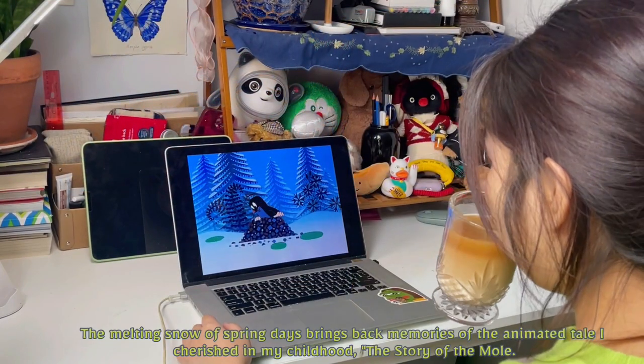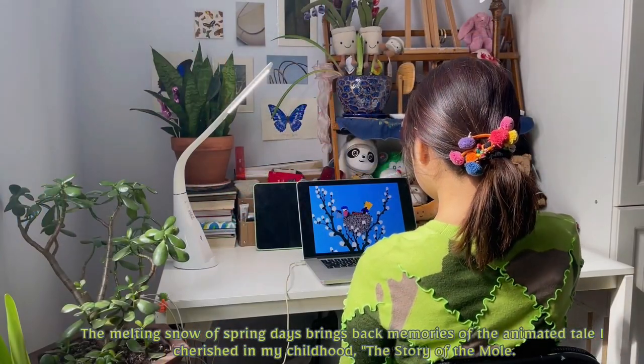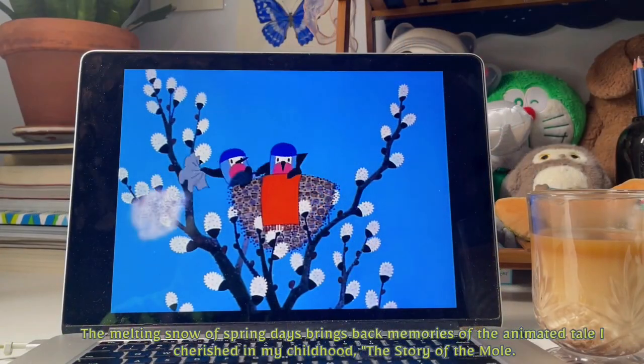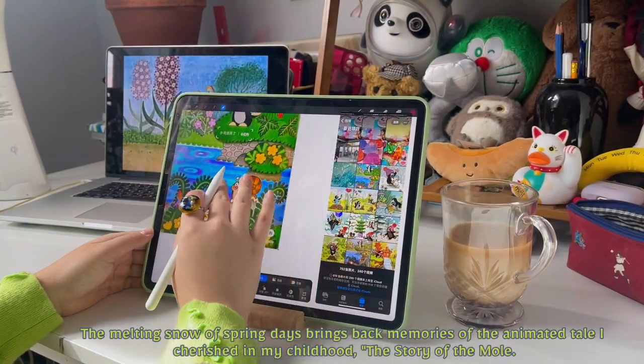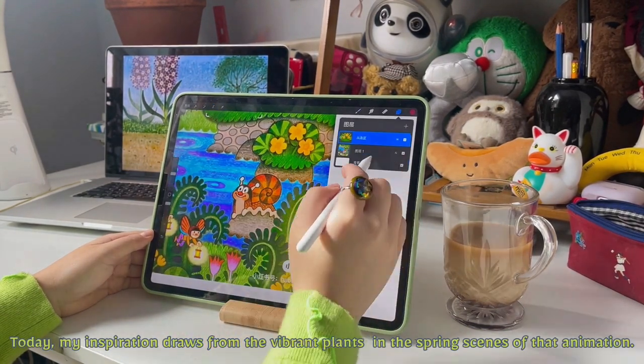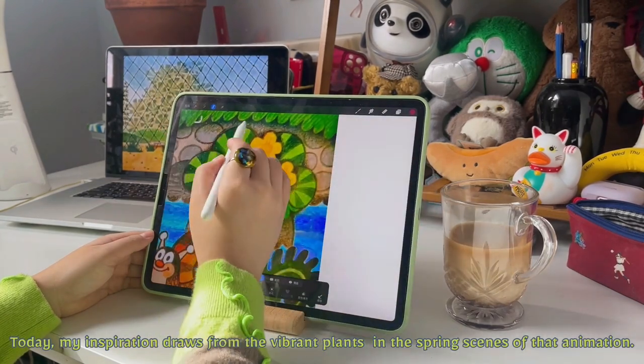The melting snow of spring days brings back memory of an animated tale I cherished in my childhood, the story of the mole. Today, my inspiration draws from the vibrant plants in the spring scene of that animation.